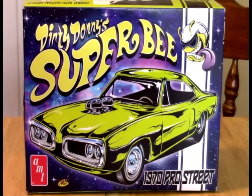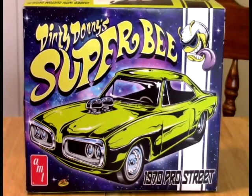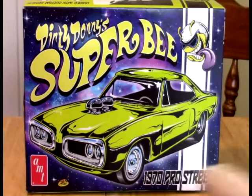So, fast forward a whole bunch here, and somewhere in there, I think it was 2018, I decided, hey, I should start building models again. And this is the second part of the story. I got this AMT kit, which was the very first model I did after a layoff of a couple decades, maybe 3 decades. And you can see that it was a total fail. It was a bust. It was horrible.